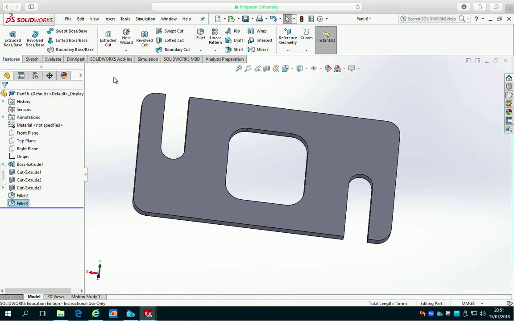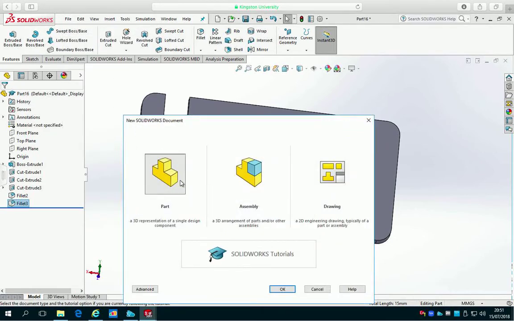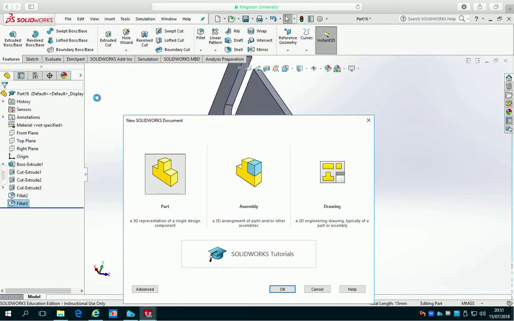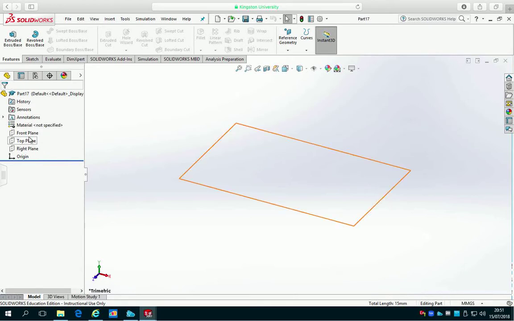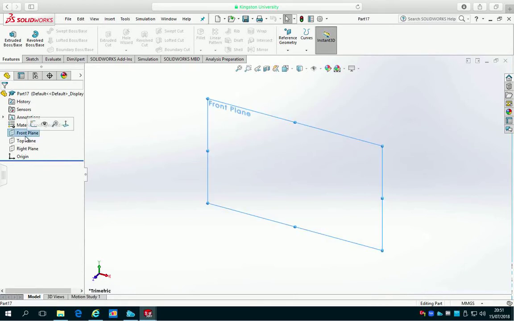So let's draw another part to use the feature of the extrude cut and the fillet. So we go to file, new, so we choose the front.